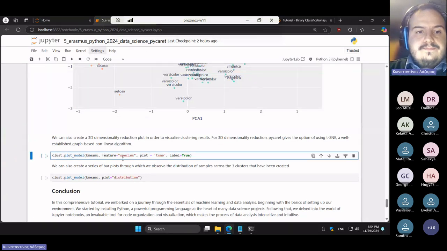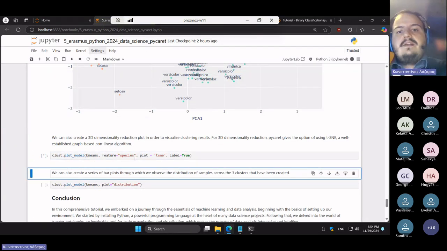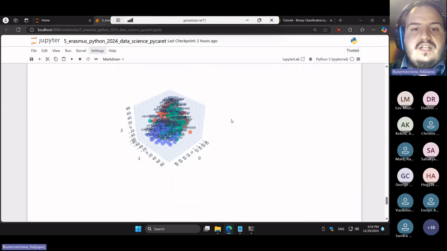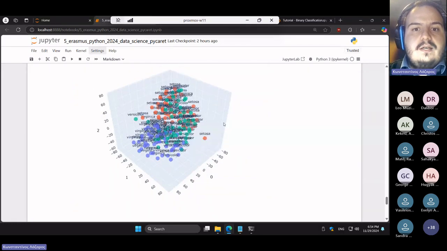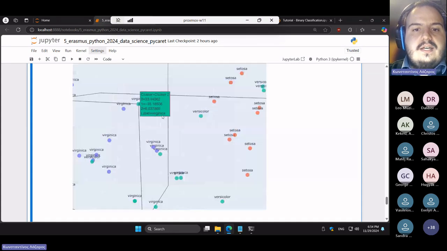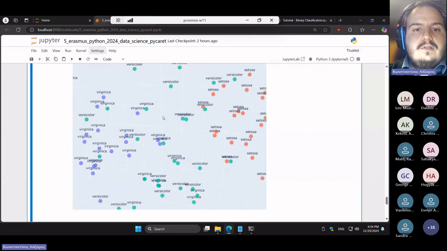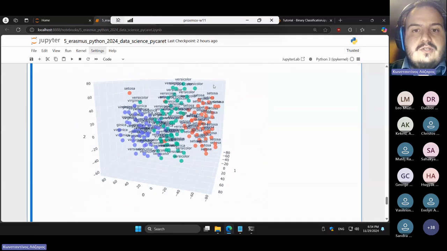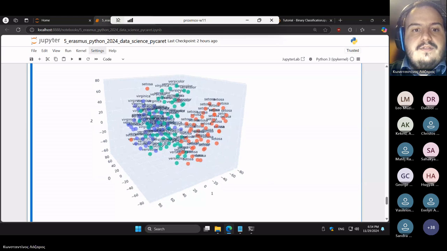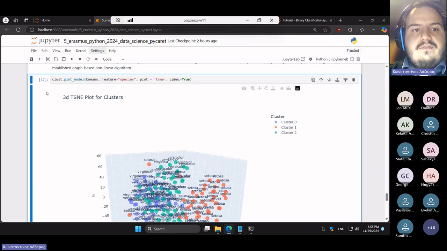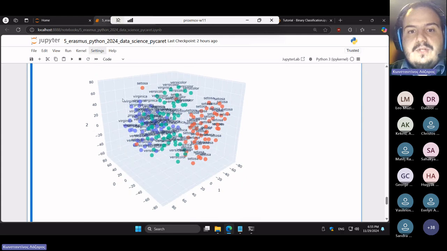Now, another thing we could do in terms of plots is actually create a three-dimensional representation of our data set. And by default, PyCaret is using TSNE. So if we actually go through TSNE right there, and as you can see, I'm getting a completely interactive plot. So I can rotate this, I can zoom in to specific samples, I can actually check what goes on for each and every one of my samples, in terms of the labels or the clusters. And unfortunately, if you try to save this as a picture, it's not going to be interactive. Again, it's going to be static, pretty much like the previous plot that we saw.